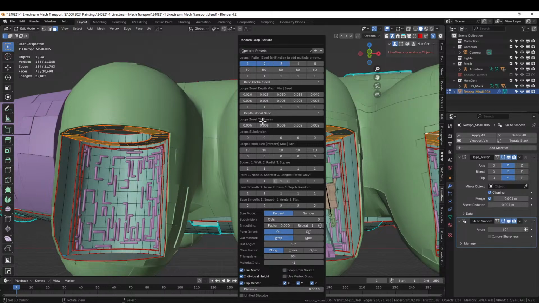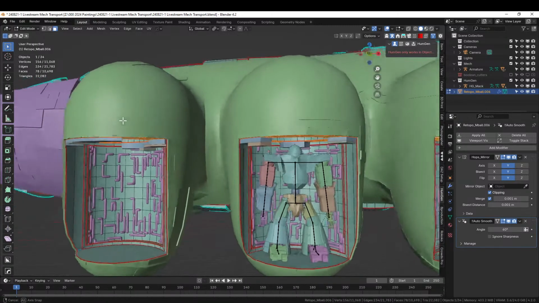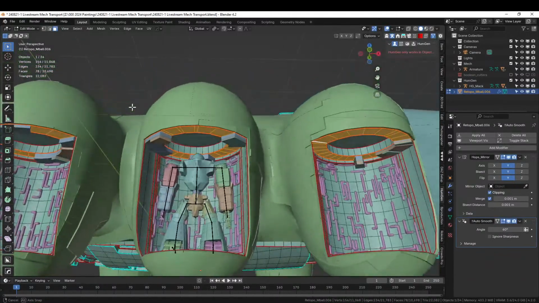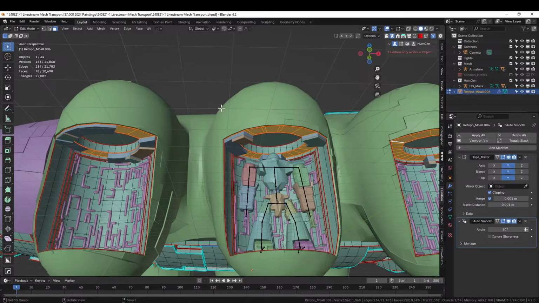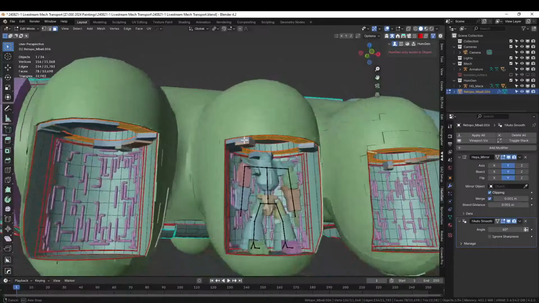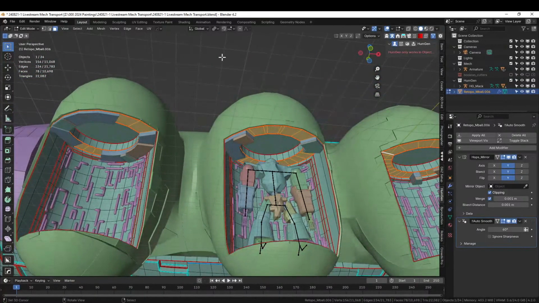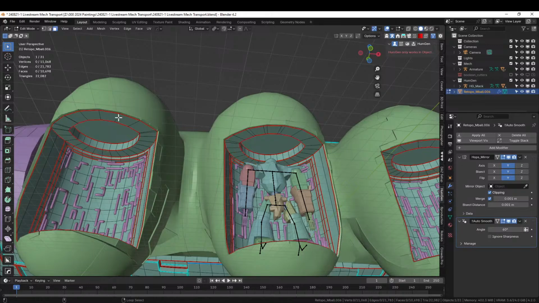Do not loop from source. Depth max of 2. No, probably 1. 1.5. 0.25. Yeah, I wish they were the same, but it's not really a good way to, well, actually, I can do that. I know how to do that. Which one do we like? Undo this. Okay, we're just going to grab just this one then.